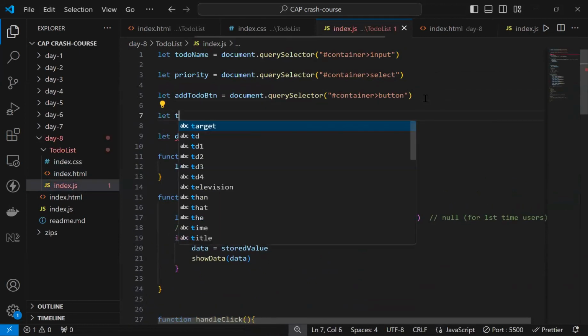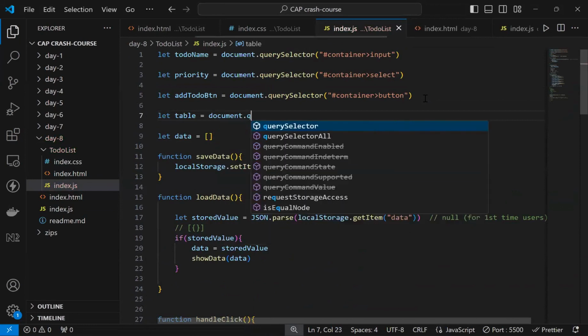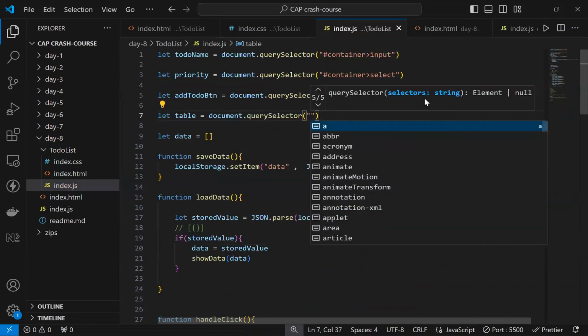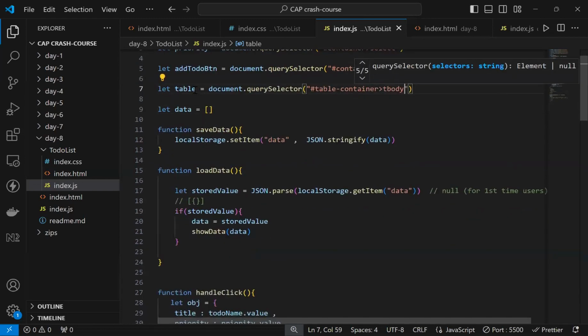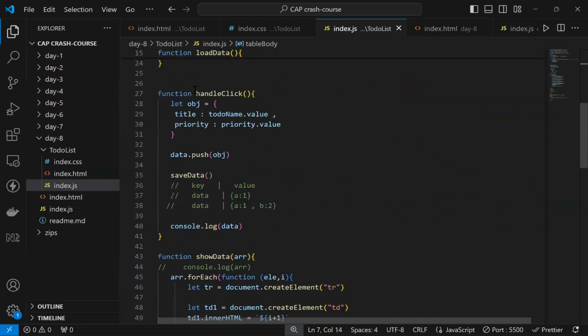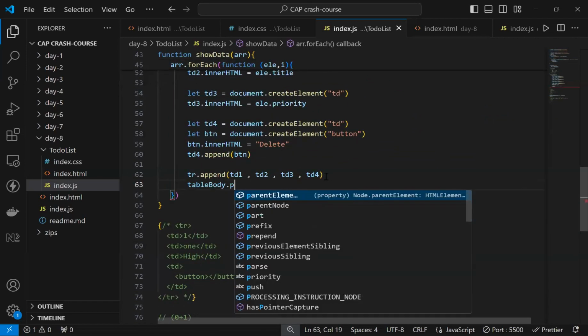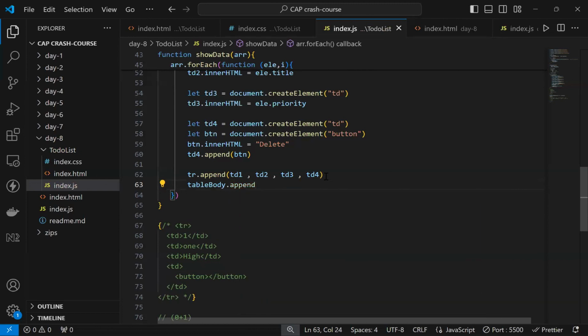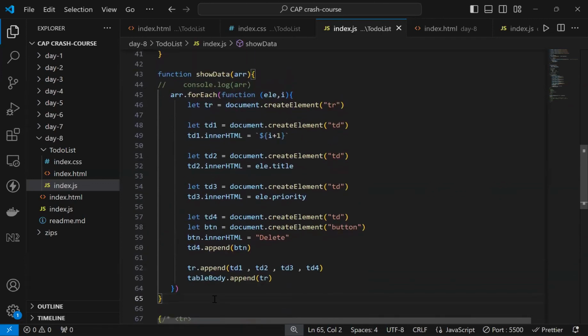I'll do let table equals to document dot query selector, and in here hash table container, the T body inside it. So I'll name it as table body, and let's pick this table body, and in that let's append our TR. Right? Okay. This seems fine.